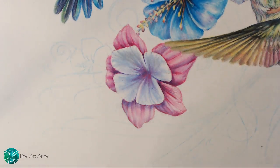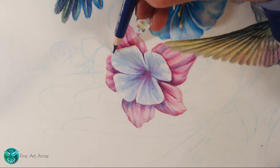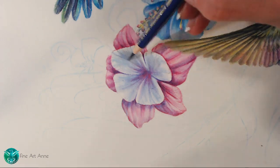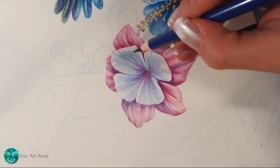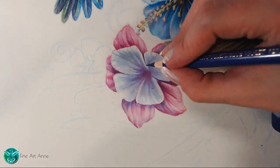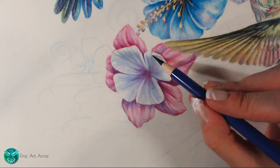Okay, let's take some. Where is my? I always lose my violet. Actually, I want to take another violet. Oh, look how nice and sharp that is. I love these Faber-Castell pencils because they stay so nice and sharp for such a long time. It's so easy to do those tiny details that I love to do, and these pencils are the best for that.